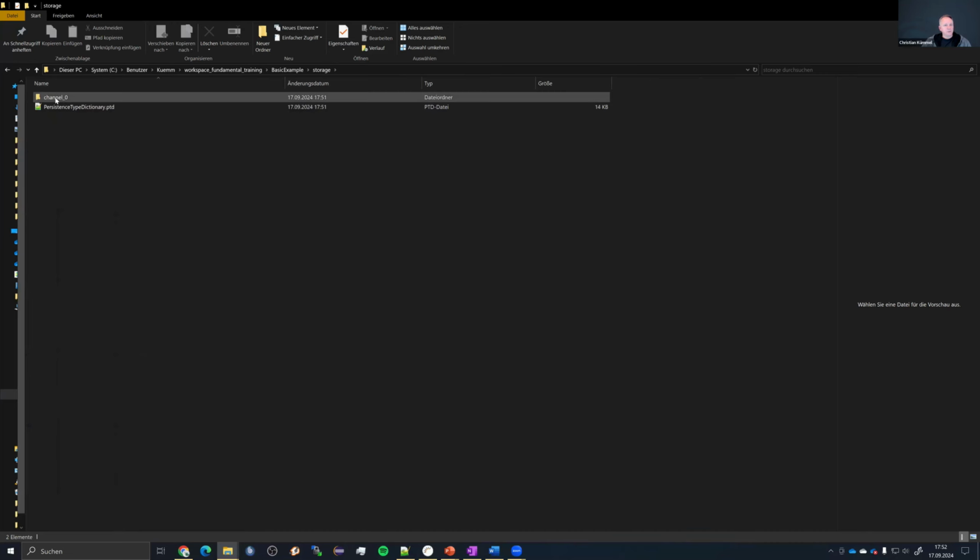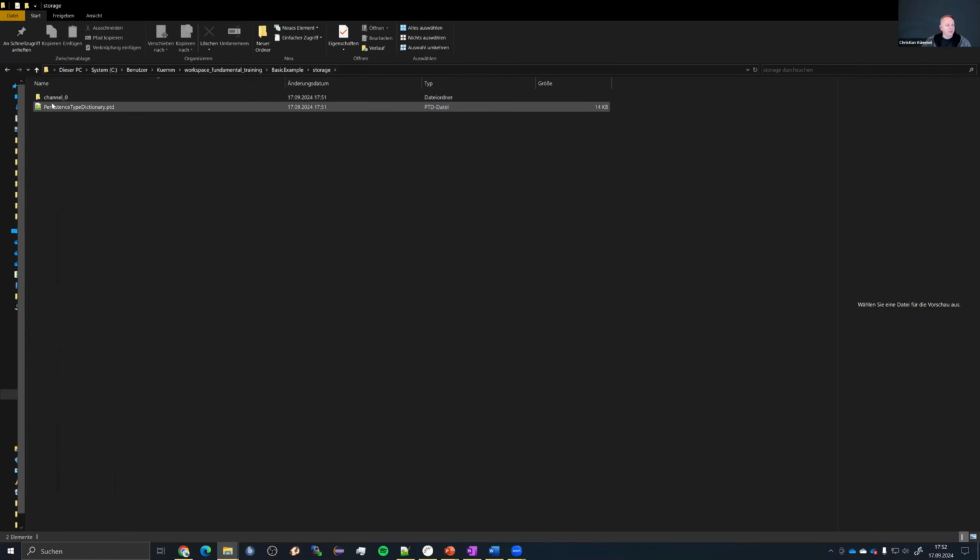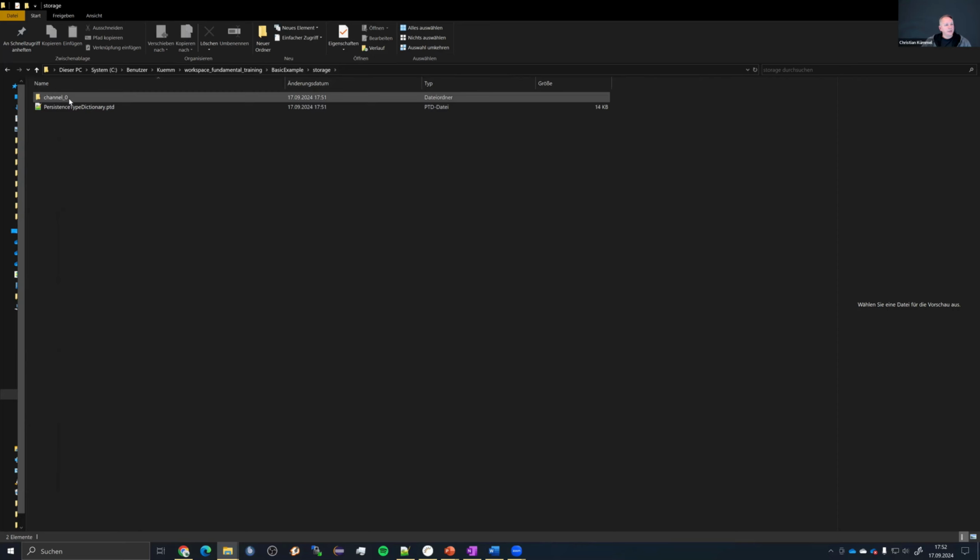Most of the time, it consists of one storage folder. You see there are channels, channel 0. That means EclipseStore is able to have multiple channels on the hard disk. That's the reason why we have channel 1, 2, 3, 4, and so on. The number always has to be a power of 2, so we could have 1 channel, 2, 4, 8, and so on.